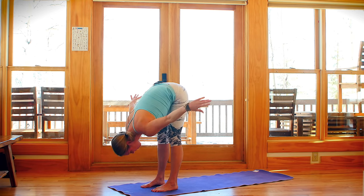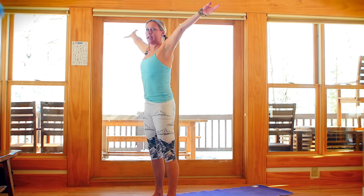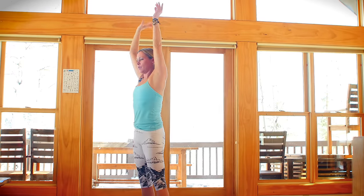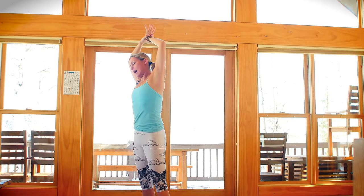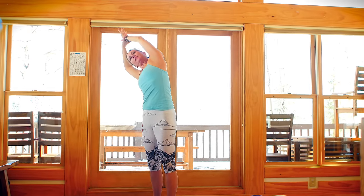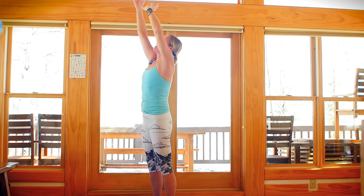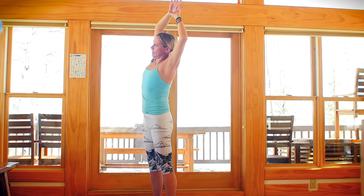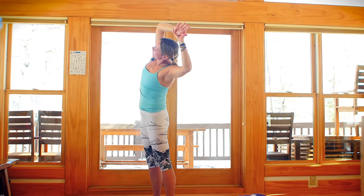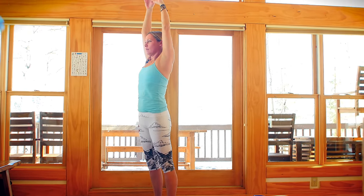You can sweep your arms off to the side, reach both arms up overhead, and then encircle your left wrist with your right hand, and then side bend to the right. So you're just gonna get a nice stretch in your left side. Come back to center and take it to the opposite side. So encircle your right wrist with your left hand and side bend to the left. Feel the stretch in your right side. Come back to center, breathe in.